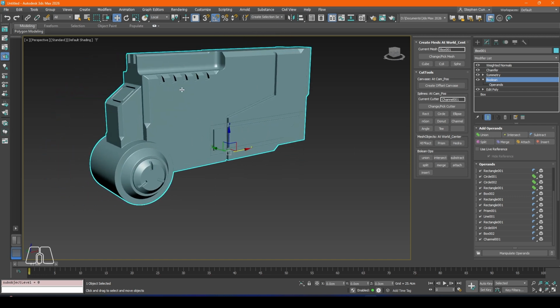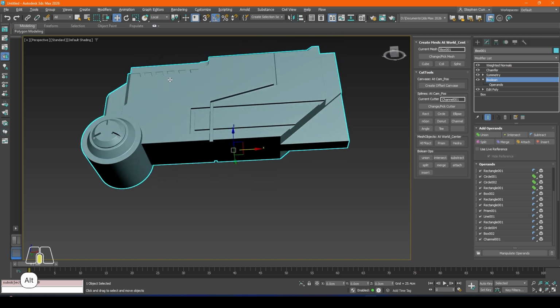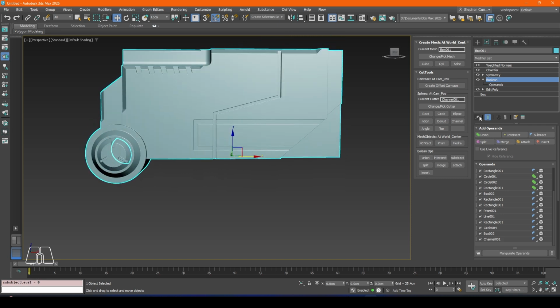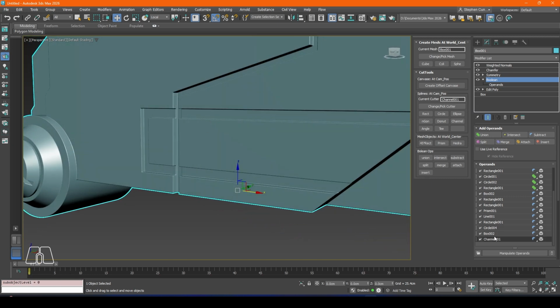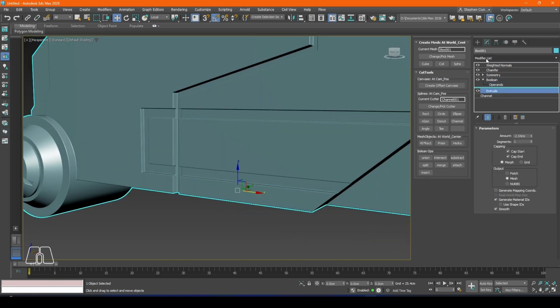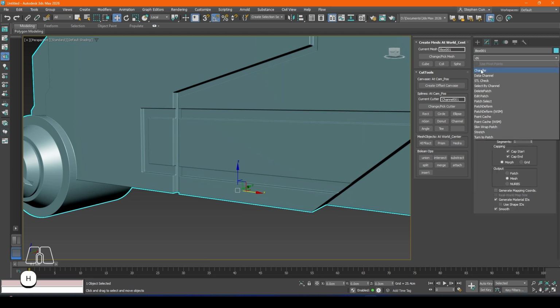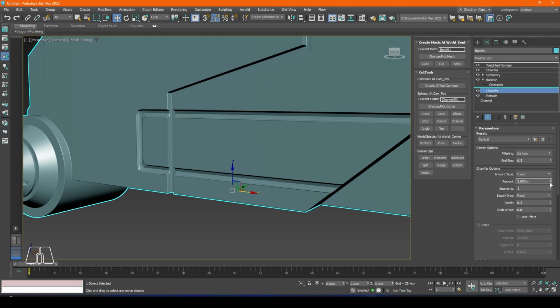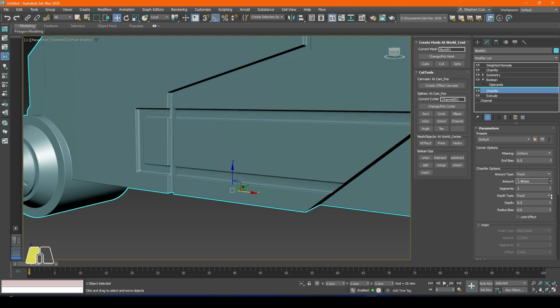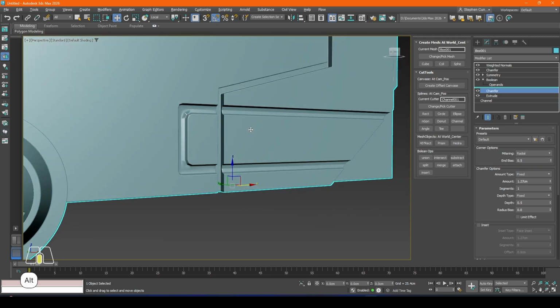There's different, obviously you've got different ones. We've been cutting quite a lot, but you can add unions and things like that to this as well. What we could do with this is come in here. We've got the extrusion on. We can add a chamfer on this. We'd have to turn it down a little bit. So let's just turn that chamfer down. You can see where you can get these rounded shapes there.